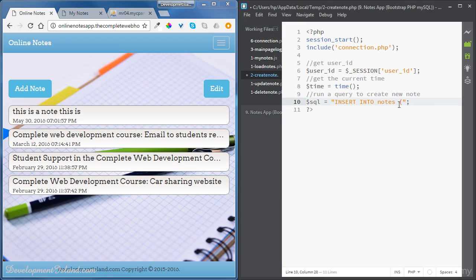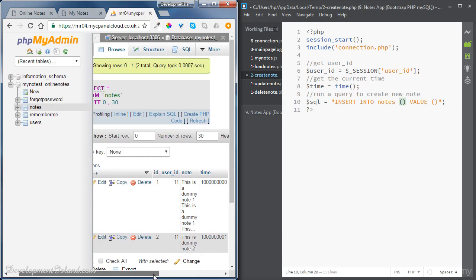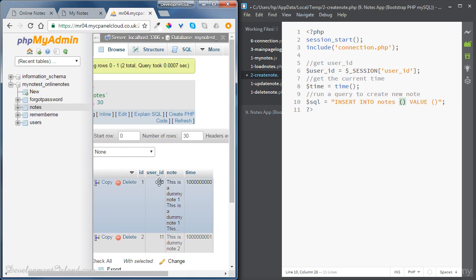So we're going to specify the columns first, and then we're going to specify the values that we'd like to insert in those columns. So let's start with the columns. So we're going to have the user ID, note, and time.